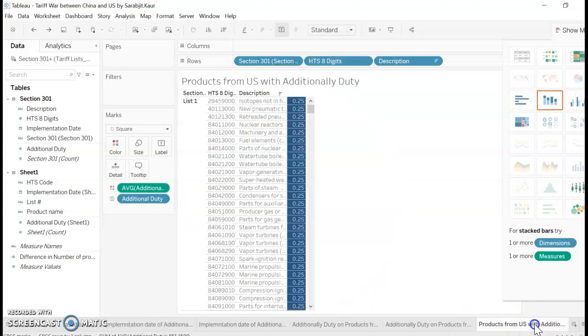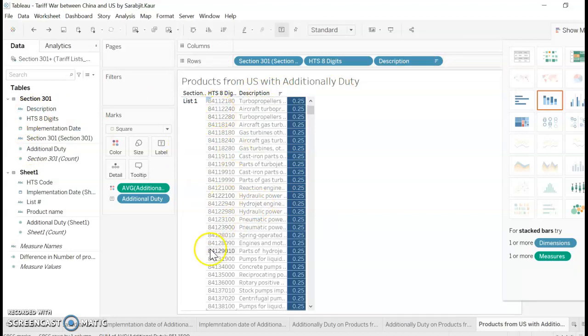Then product. The third one I didn't use columns, so this is the title, product from US with additional duty. So what I did, I dragged Section 301 here, and then this I dragged here, and then description I dragged here. So it's giving me all the details here.